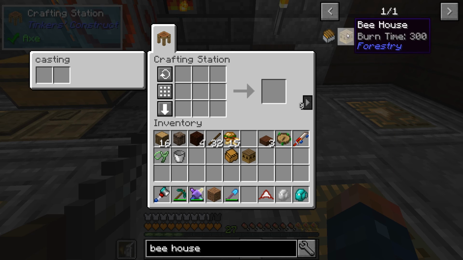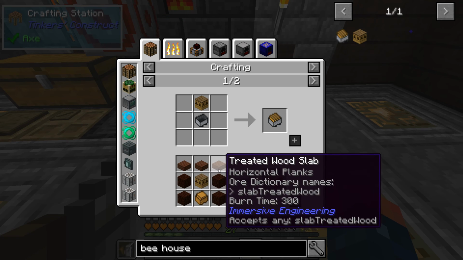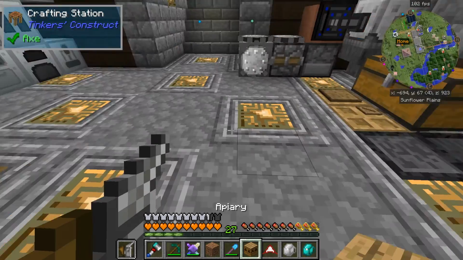Now, I'm not worried about the bee house. I want to actually go ahead and further that. And what is this used for? This is used to make the apiary. And I want to go ahead and make an apiary. It requires living wood, the impregnated casing, the bee house, and the treated wood slab. So we have all that. And bam, we have an apiary.